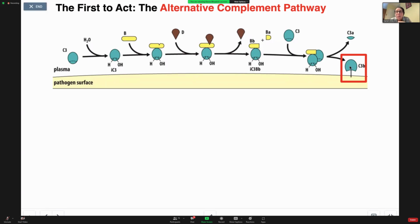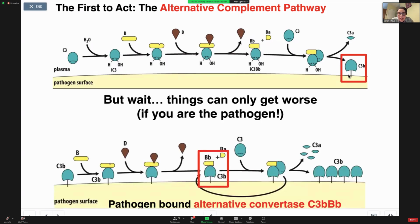And I said this complement fixation spells the death of the pathogen. Oh, I hate when that happens. Because this is only the start. Remember I said complement is a cascade effect. You can see the cascade, but it's also an amplified process. What makes the C3 in our bodies? It's made in the liver. Our cells have the gene for C3. It's like any other gene in our genome. I don't even know what chromosome it's on, but we make a lot of it in the liver, and then it gets expelled into our blood and our tissue fluids.